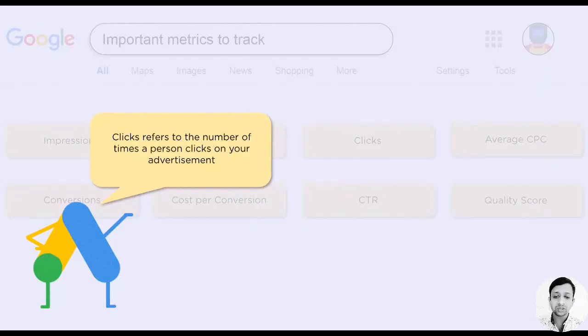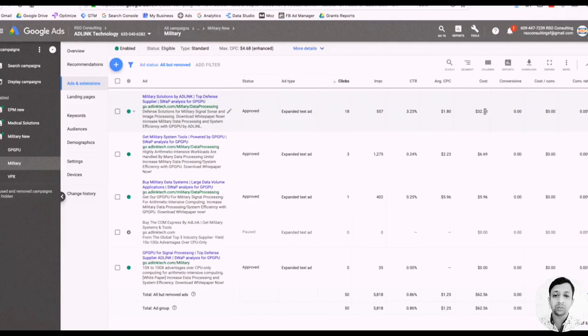And so clicks just refers to how many times somebody clicked on your ad. So if your ad's been shown, you need an impression. And when somebody sees your ad, they're gonna click on your ad. So the whole idea is to get the click. Remember, you wanna be in positions 1 through 3. So I wanna make sure that my average position is between 1 and 3.